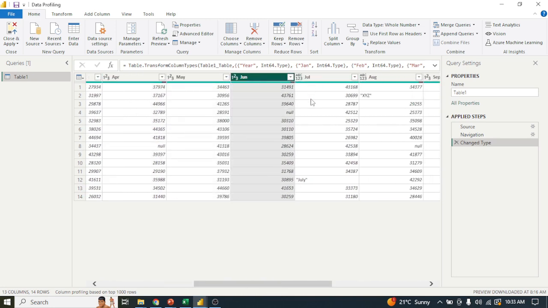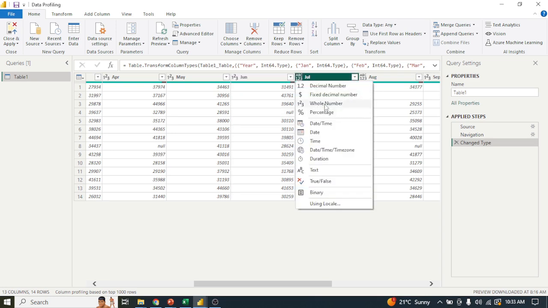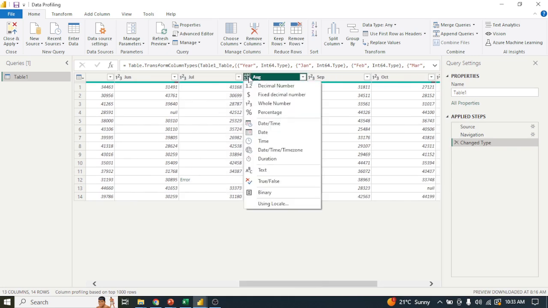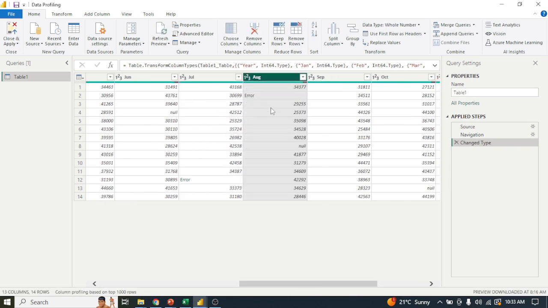June, whole number. Then when we go to July, we have a general type of data, so we must change it to whole number. The same applies to August. Let's change them to whole numbers.